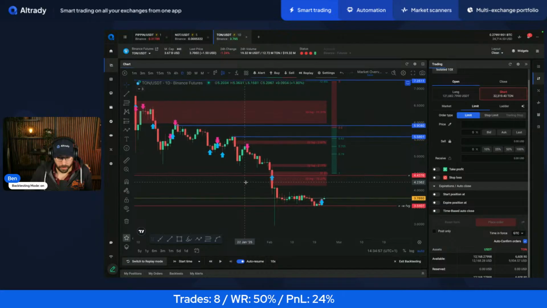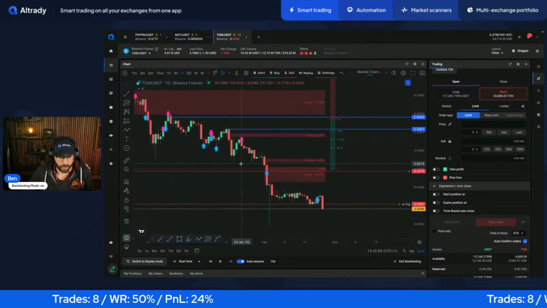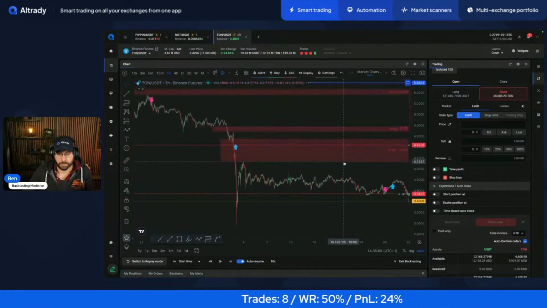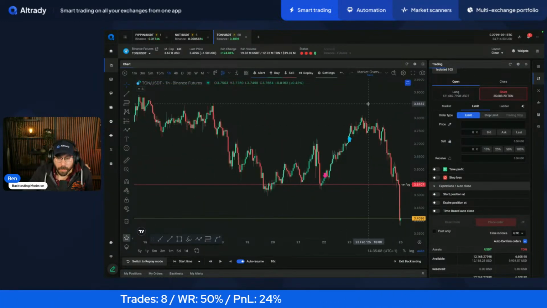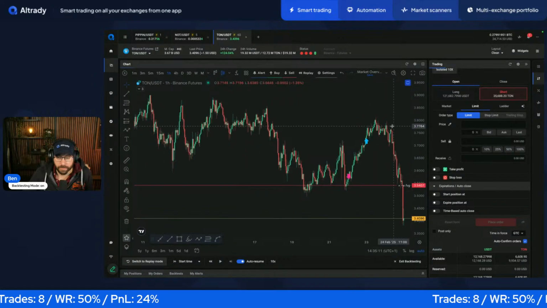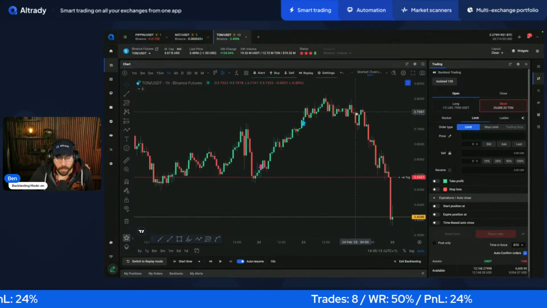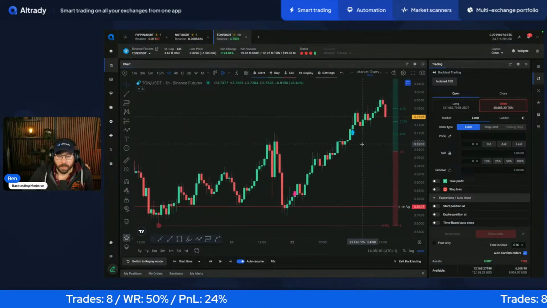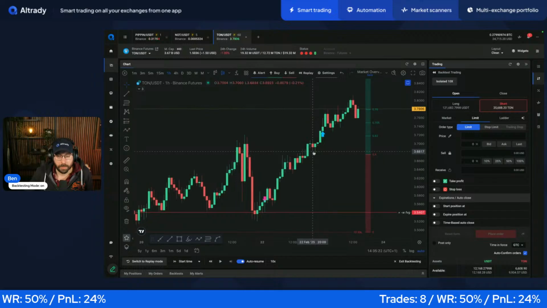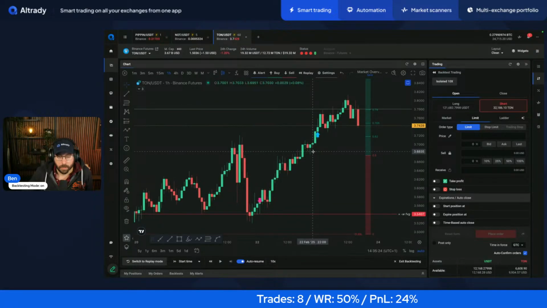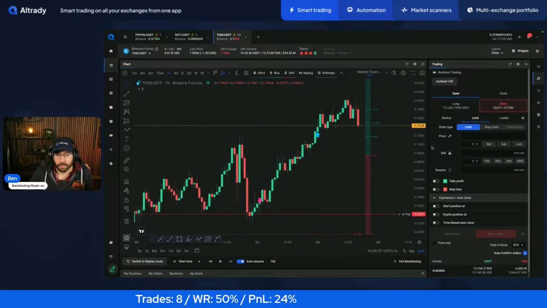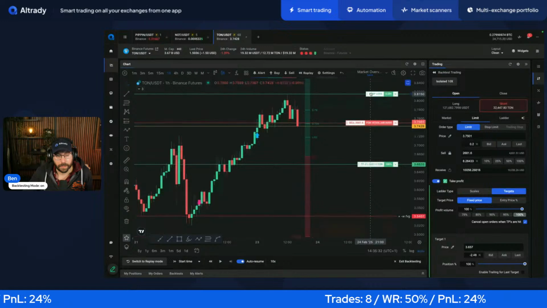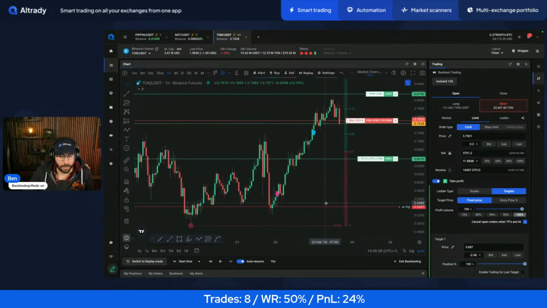It's not the strongest entry. I'll give you that. But this is another one of those situations. The fair value gap was still in play. So we just have to find the place to go back to. That was here. Because even though we got stopped out, we are allowed to re-enter while we still can. So that's here. Then we have our short. We can go on the entry here and that one there.